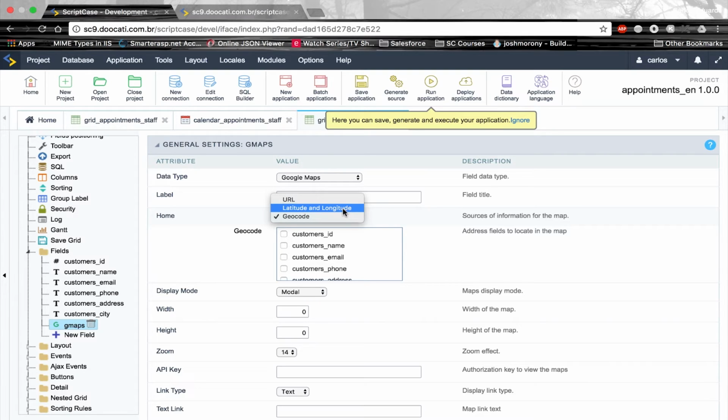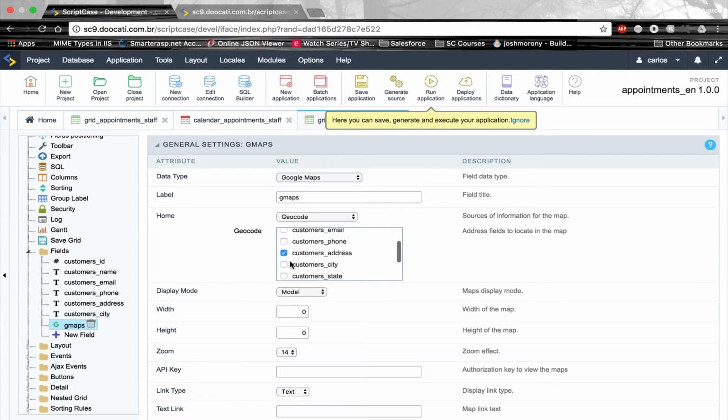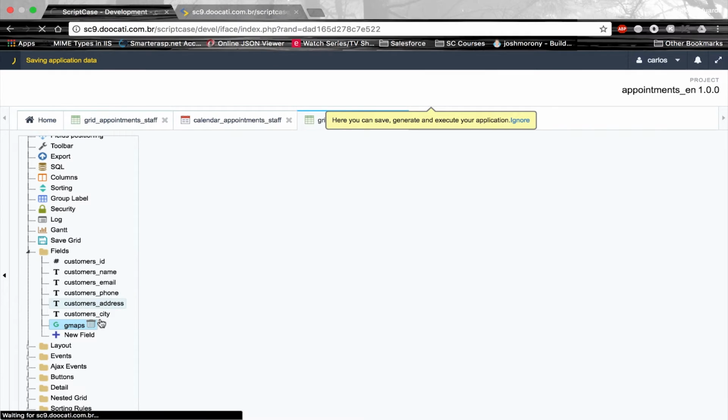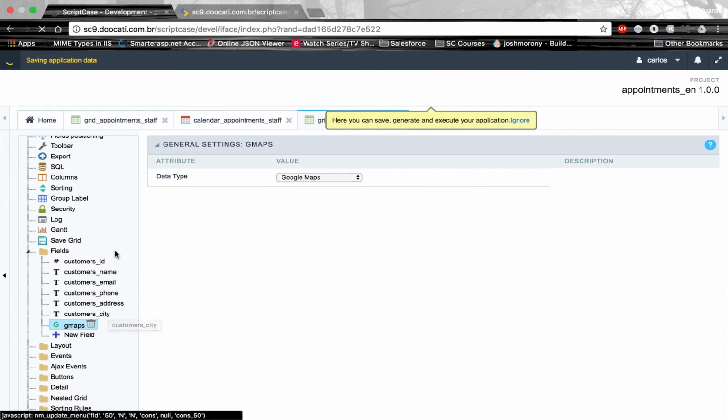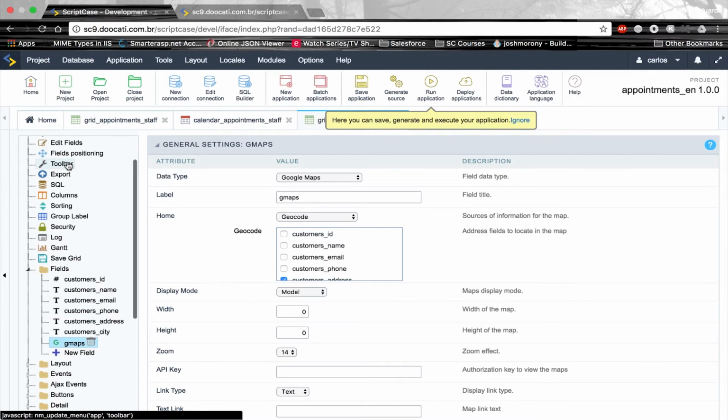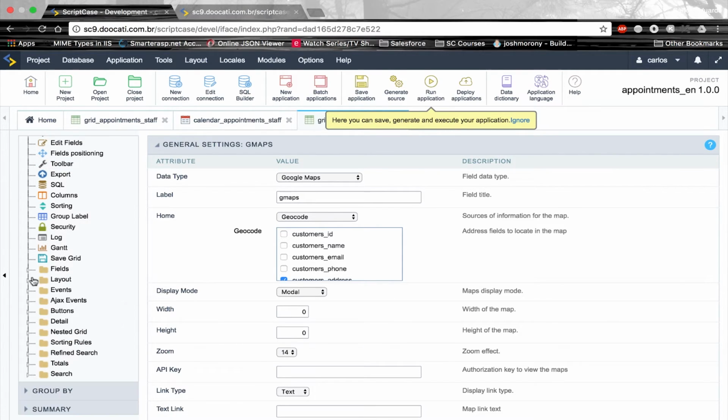So if you have the URL directly of a Google Maps point, you can place it here and it'll work normally. But in this case, I'm going to use a geocode, setting the customer's address, the country, and the city. Alright, let me save that. But actually, for it to work, I need to set this a little bit better. Let me set up the blocks first, then I'll worry about the lookup settings.